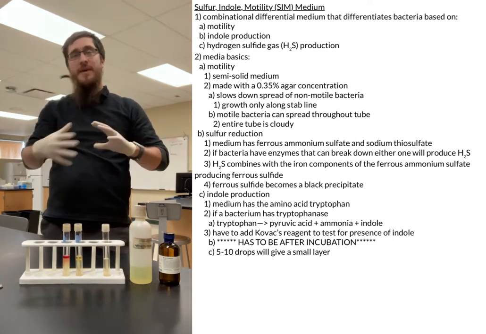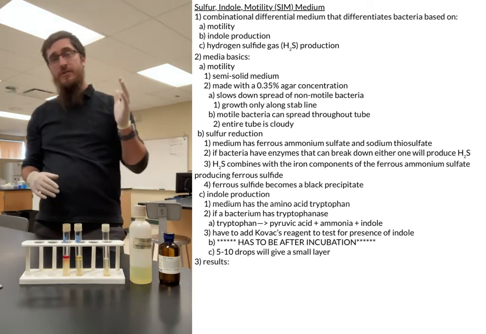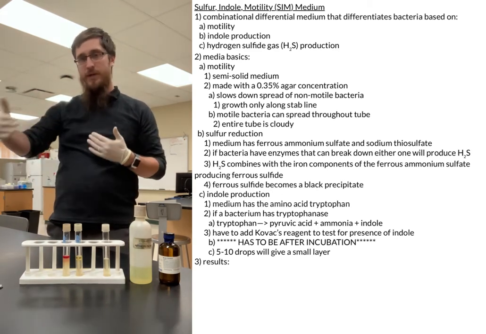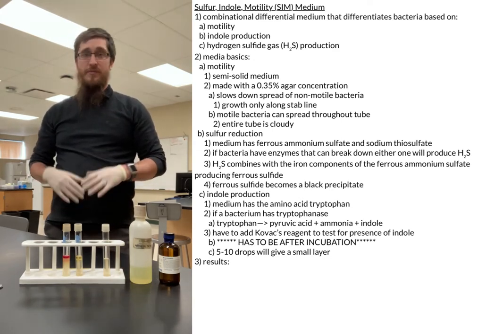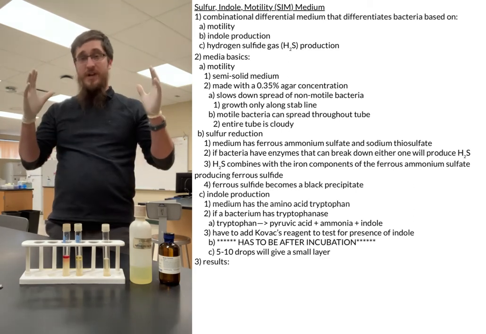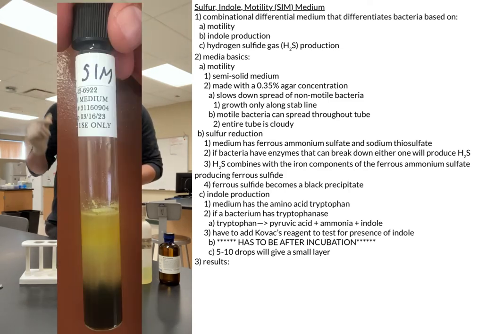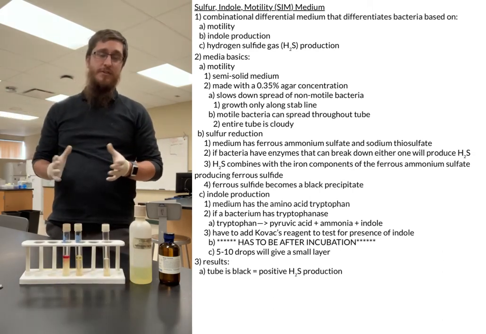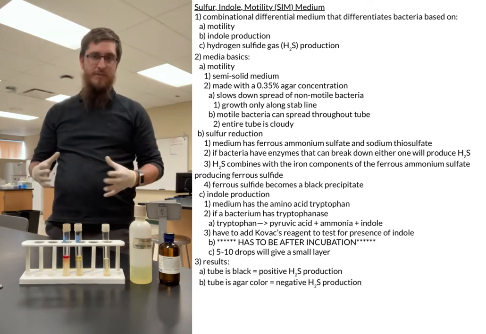So with our media basics out of the way, let's go ahead and talk results. After you've inoculated your sample, you've waited your 48 hours or so, or a week or so, depending on how long you're incubating, and you're coming back to look at the results and score your tubes. The very first thing to look for is hydrogen sulfide gas production. Of course, when I grew up my samples, I couldn't get one to turn black, but just real fast, here's a picture of what that looks like. If your tube turns black, that's positive for hydrogen sulfide production. If it stays the agar color, then it's negative for hydrogen sulfide production.